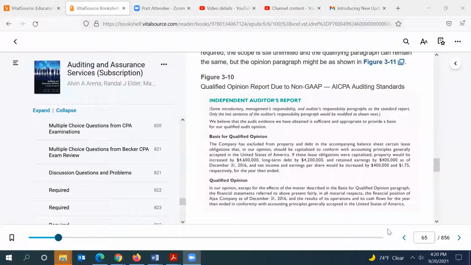It wasn't, especially because good things come from this. I mean, property went up, assets, long-term debt by 4.2 million, but again, that's less than assets go up. Retained earnings goes up. Net income and EPS both go up. Looks like this client would have wanted to correct this because good things happen. So I would say, not only is this a dumb client, it's a very stubborn client. How much do you think investors will want to invest in this company? I don't think so. That doesn't sound like competent management.